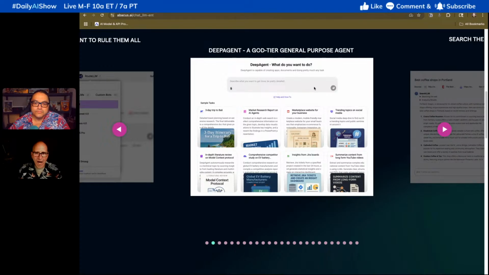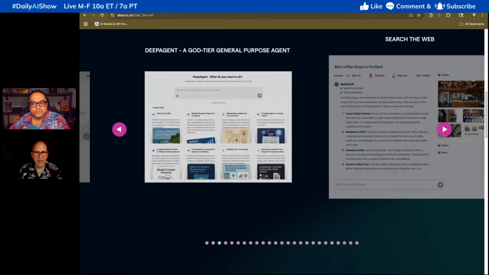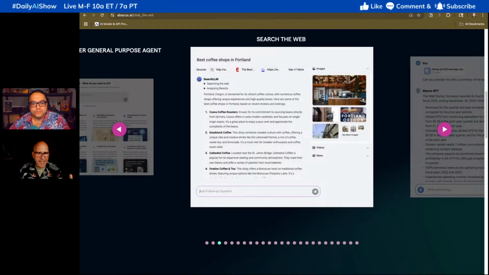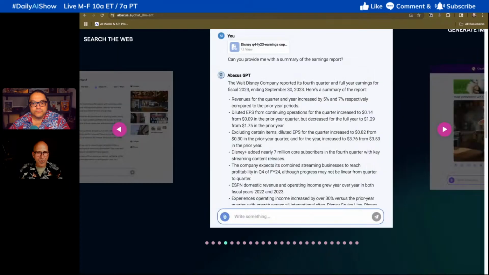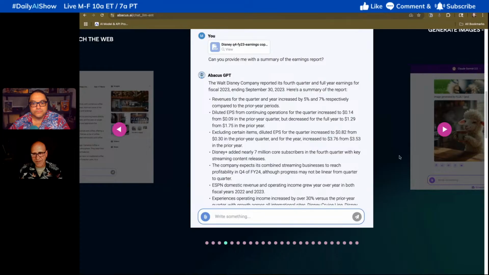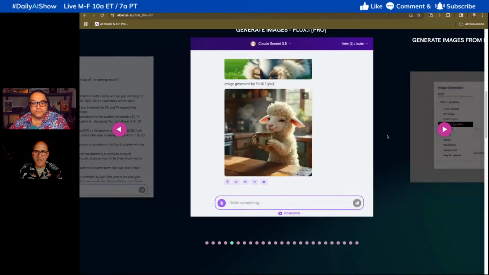And I wanted to point out Abacus because this is what I think agent platforms are becoming. They'll have an integration with your data sources like Google Drive, for example, and then they'll have all these different features.